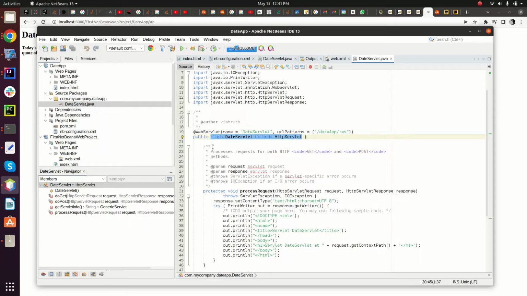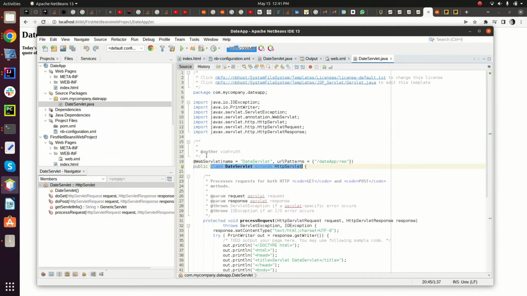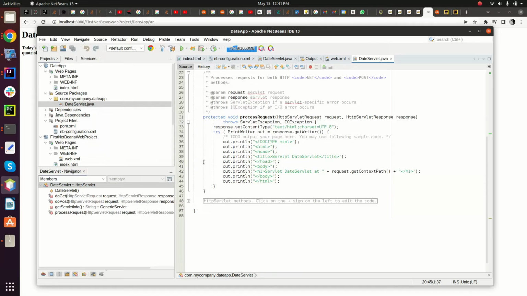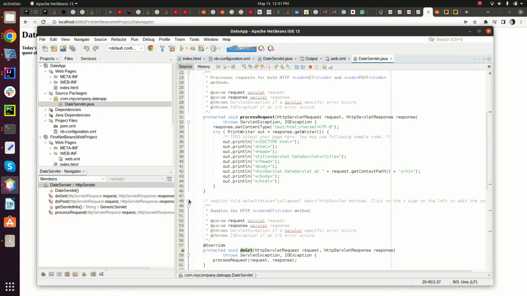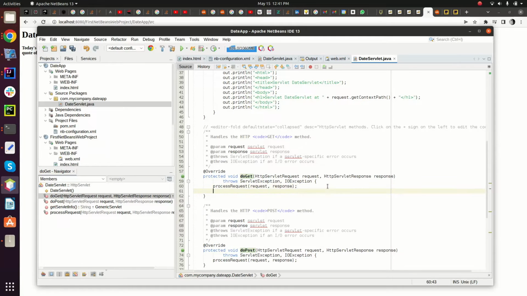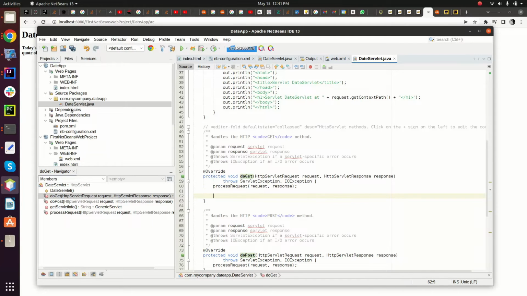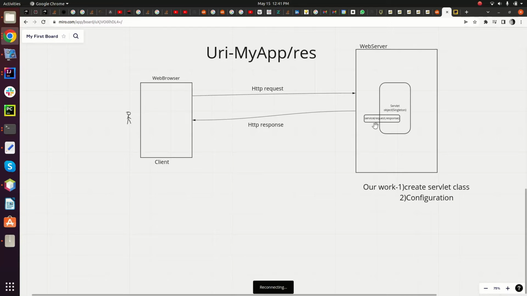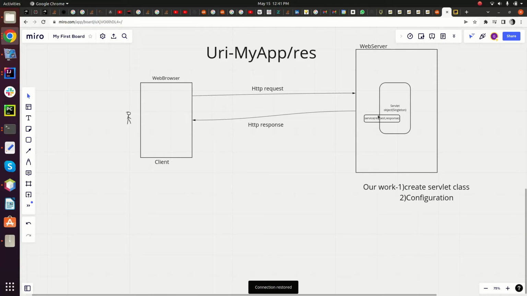Okay, we'll be writing our method in this doGet. Now some of you might get a question. Over here I said that we will write whatever method we want in the service method, right?